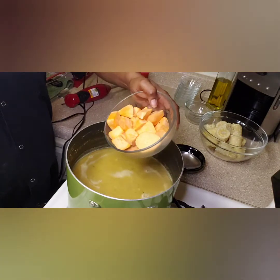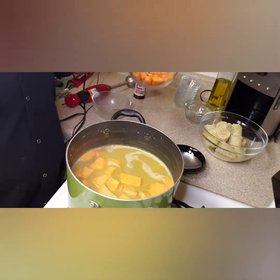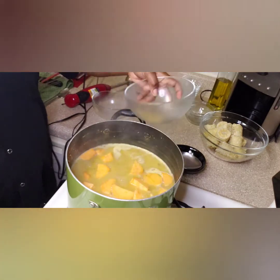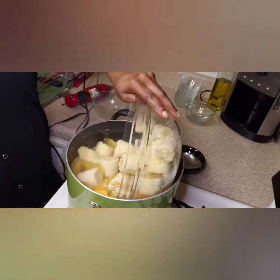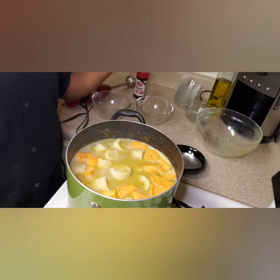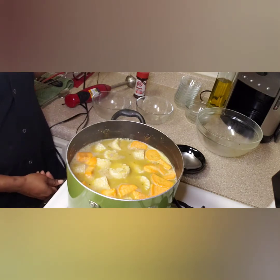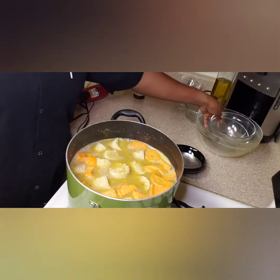Alright, so right now I'm adding in my sweet potatoes, my carrots, and my corn. And I'm just going to let these boil for a little bit, and then I will add my dumplings and just let everything just boil up together.